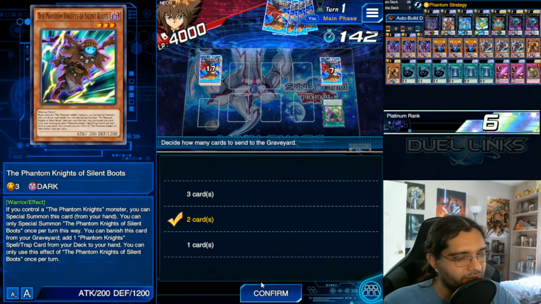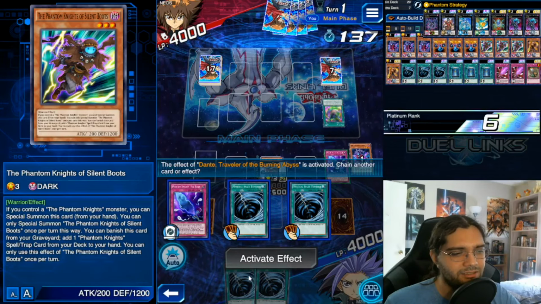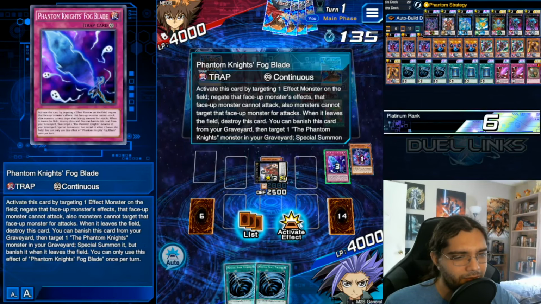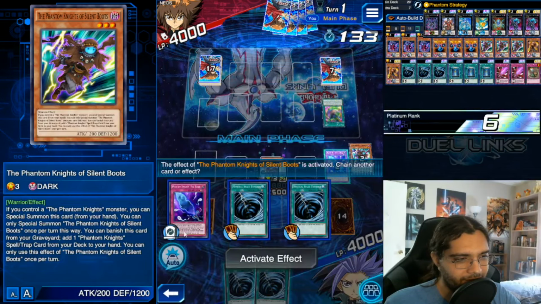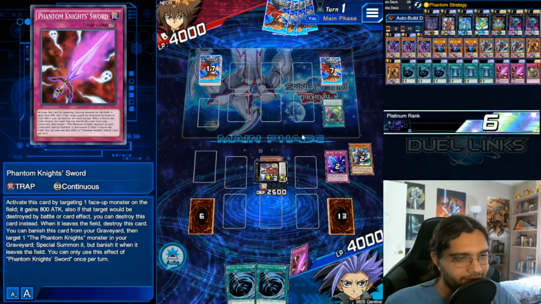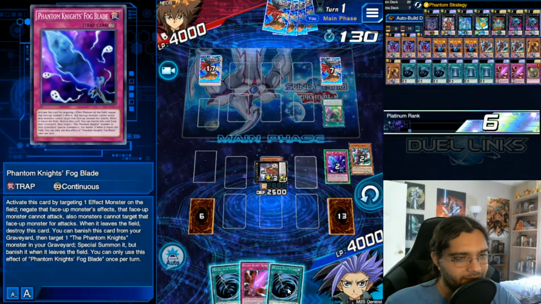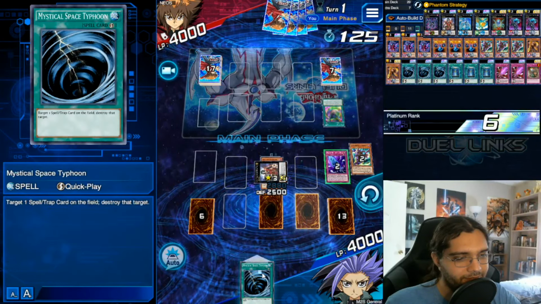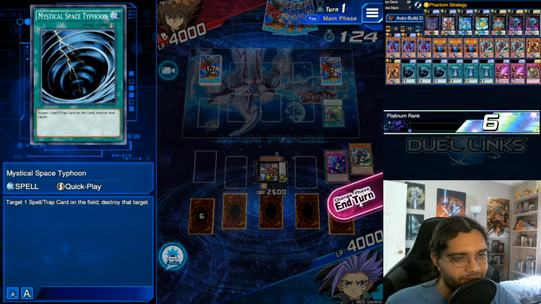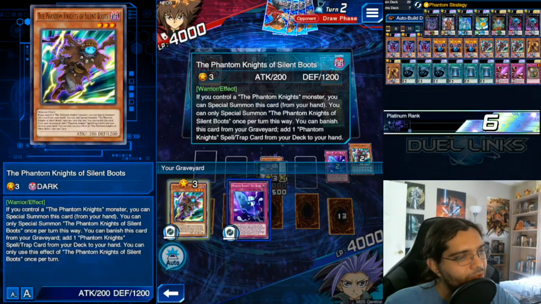Oh God, I really don't want to mill my Fog Blade. Fingers crossed we don't mill Fog Blade. Ah, we milled it. No. I should have just milled one. I got greedy. Fine, we'll set. If I had just milled one card, we wouldn't have done that. I got greedy and tried to mill more than one.